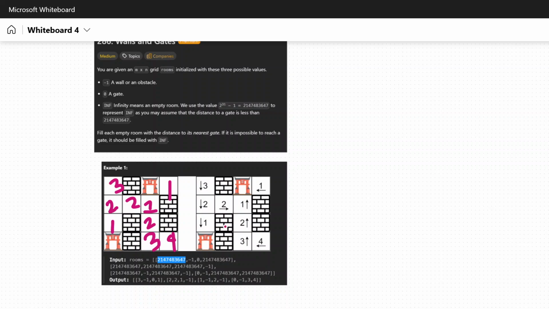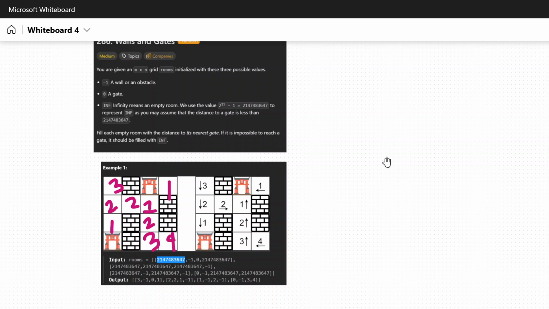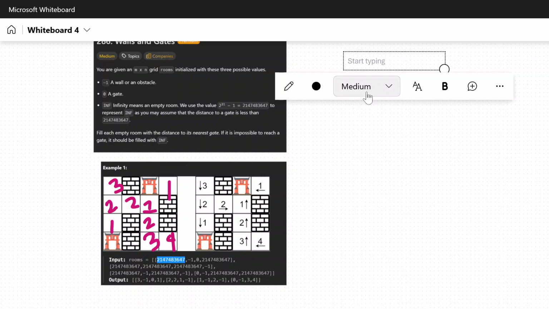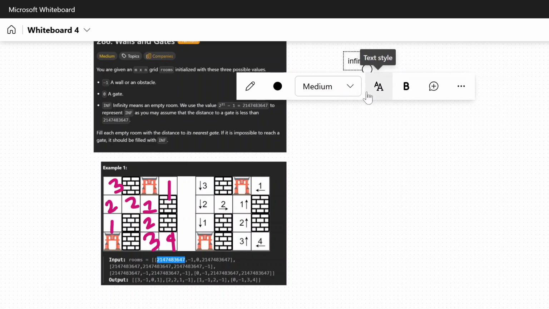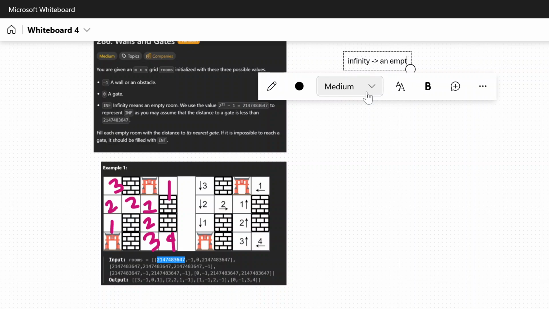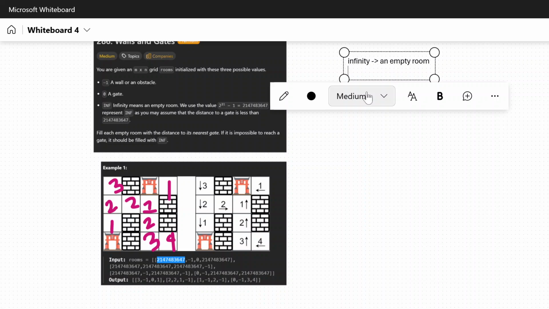How the rooms are set up is 2 to the power of 31 minus 1, infinity, represents an empty room.